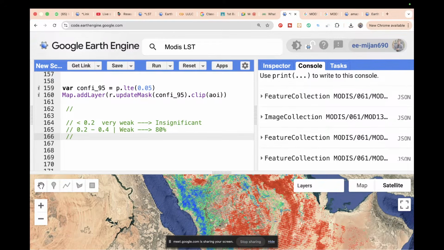Then 0.4 to 0.6, we consider it moderate. Most papers use moderate, basically 90% confidence level. Then if the R value is 0.6 to 0.8, it shows strong.